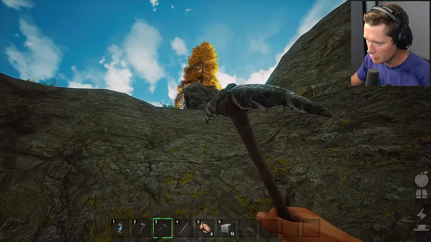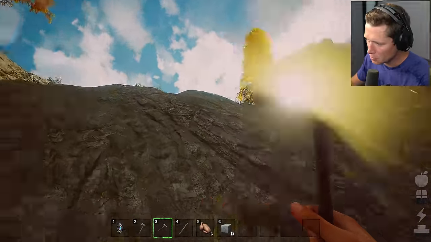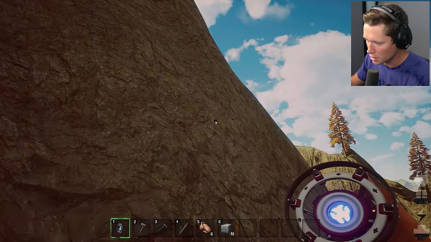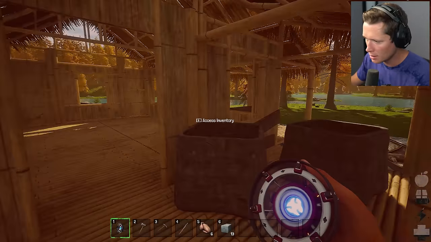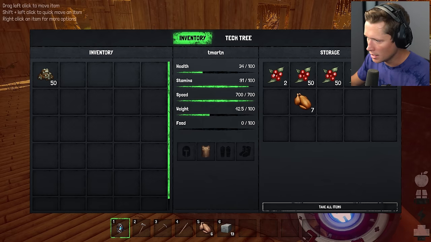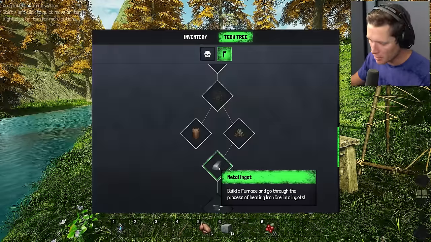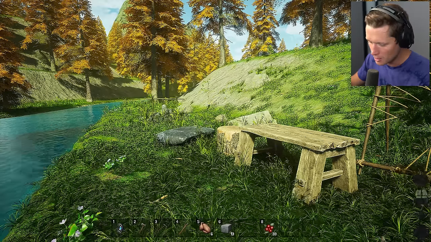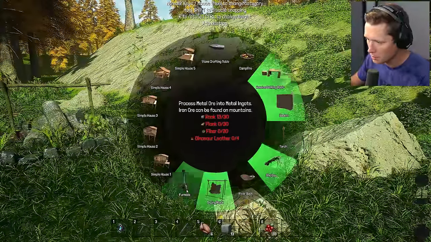Just going to try to get every last bit that we can get. Come on, get up there, man. The rift in time and space is all right. We're gonna go back to our primitive era, back to our base, and I think we have food in here. We've got a ton of berries and even some chicken. Next up, we're gonna want to make some metal ingots, build a furnace, and go through the process of heating ore into iron ingots. So we have another thing that we're gonna be able to use.